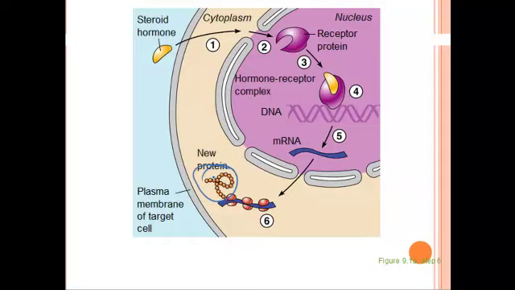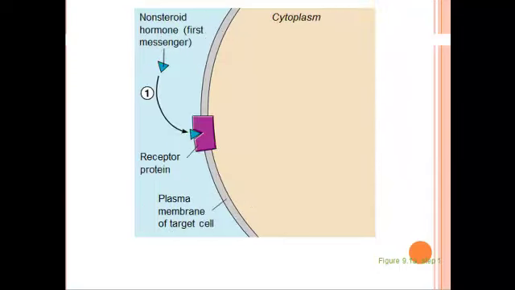So proteins are the workhorse of our cells. That's basically what does all the work in our cells, our proteins. And so this steroid hormone has come into the cell, bound to the DNA. It's triggered the building of some sort of protein that's going to be used inside the cell. So this is the direct activation method.